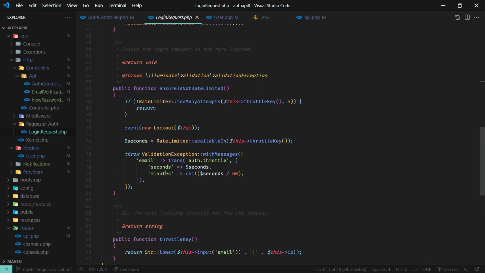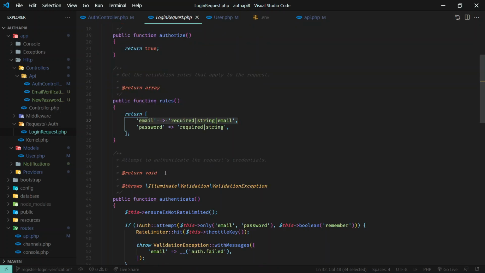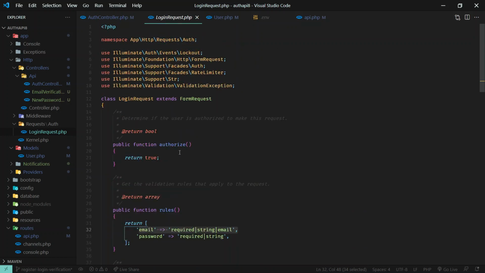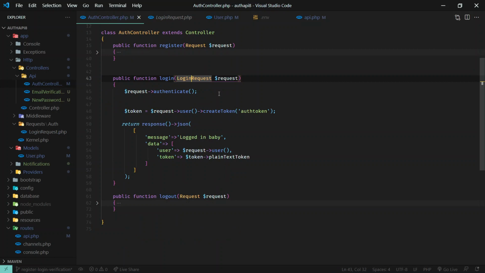By the way, if you want to study this code, you can install Laravel Bridge and go through these routes and controllers, or you can go to the documentation and study all these. For now, I'm just creating this endpoint for the API. I'm not going through all these authentication related details in this video. This request will verify that the user is logged in, and after that is successful, we create the token, and then we give a message.